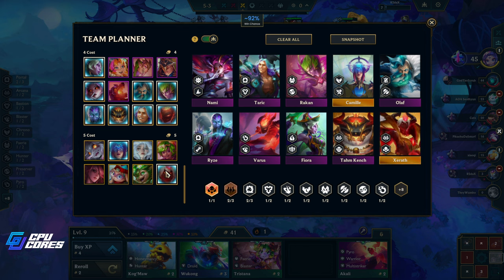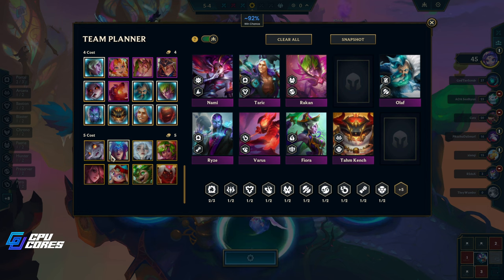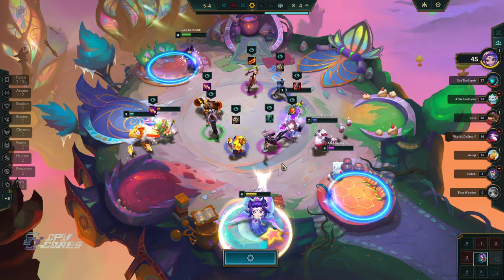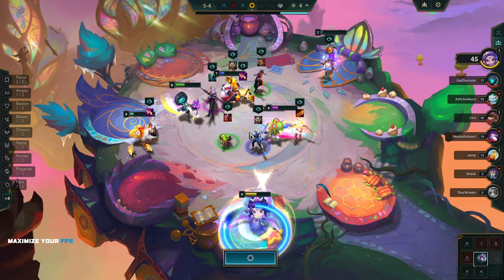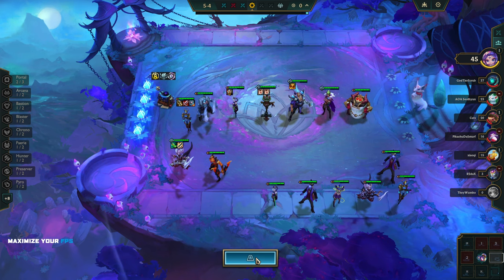If we go 10, who do we add? Xerath? No. Smolder? Nope. Diana? Nope. Milio? Nope. Nasus? Nope. Karma? Nope. We can't add anyone, so we're not going to try. I'd love to get this. That'd be really nice. Of course you're going to take it. Of course you are. Yep, that's fine.